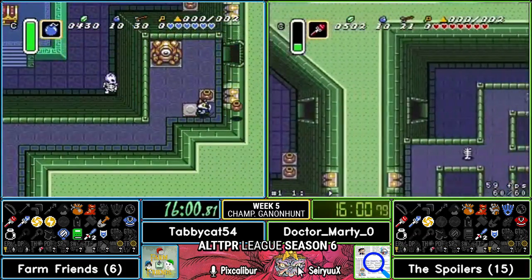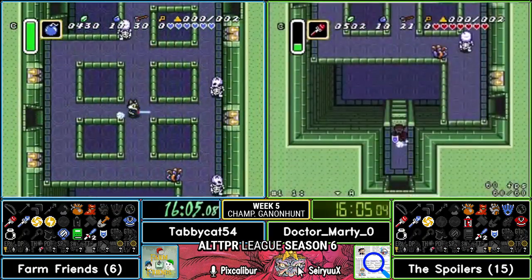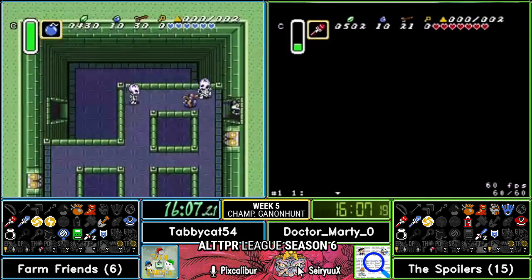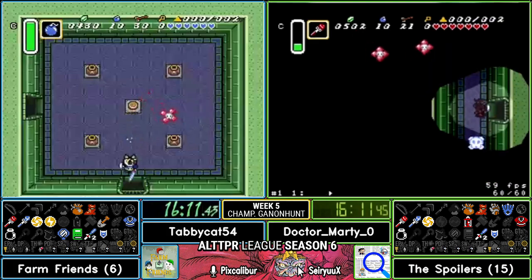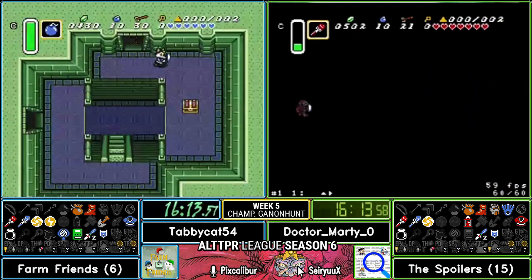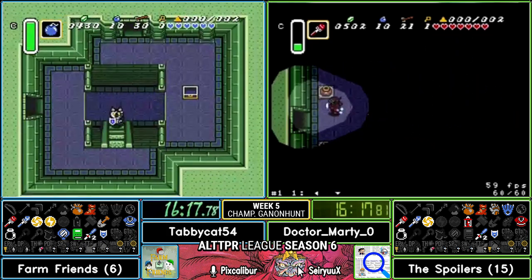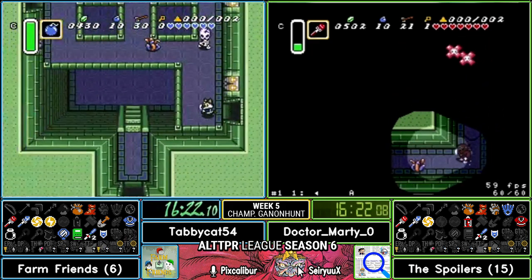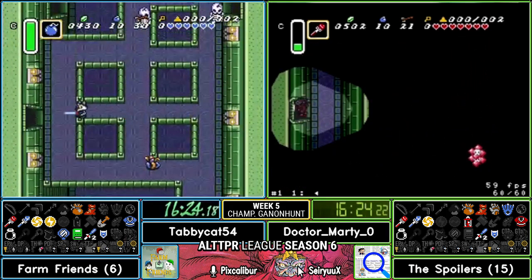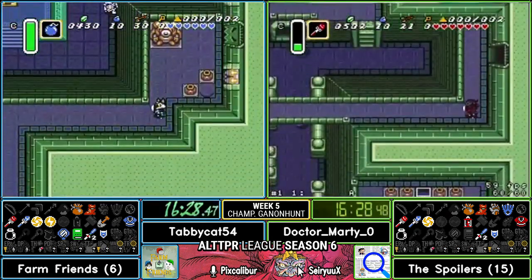Oh, okay, that's interesting. So there's a lamp, so now that puts the big key chest in logic. So that now puts the mountain into play, because you do have the glove off of Hobo. Aga is now in play. I'm pretty sure the runners are not going to be eager about going to Aga.